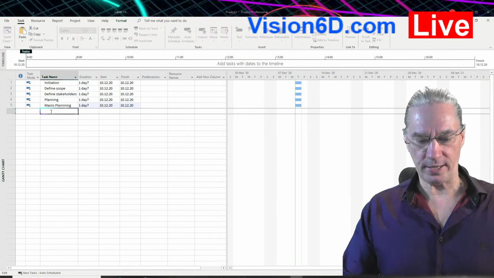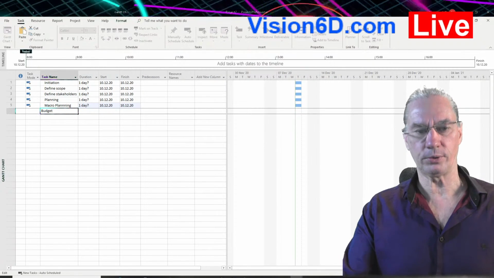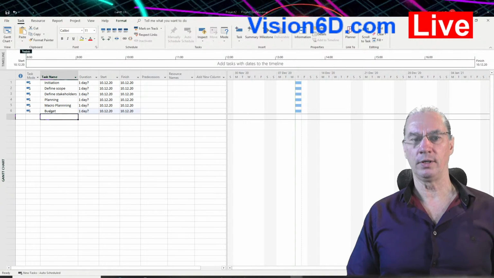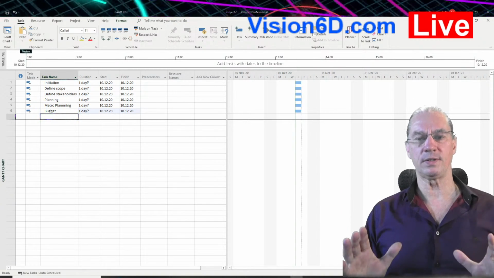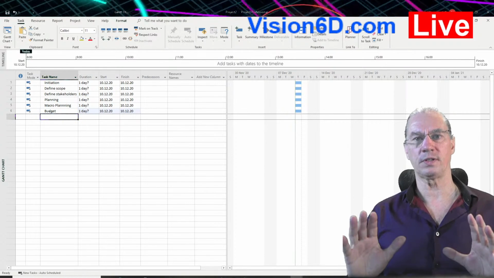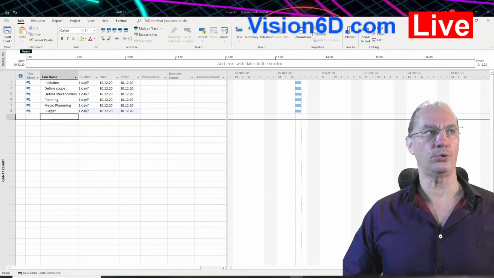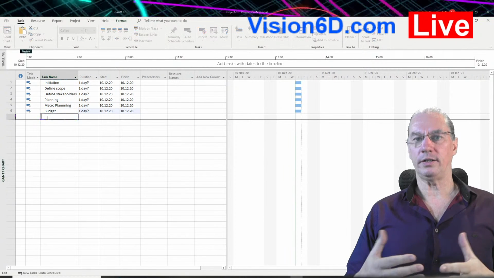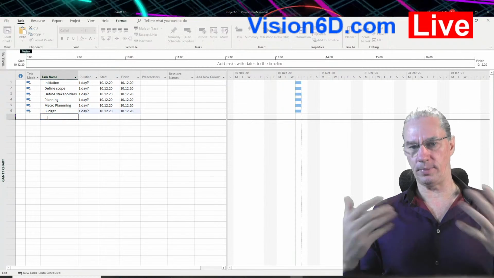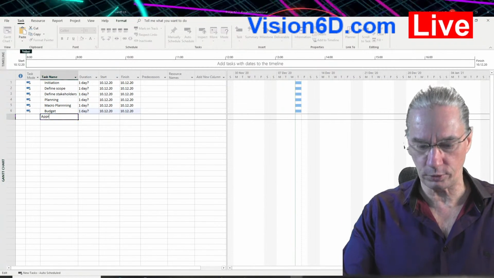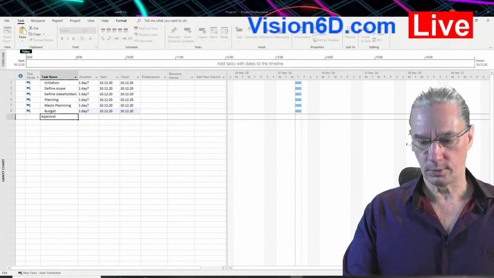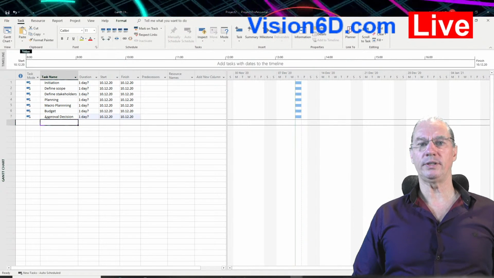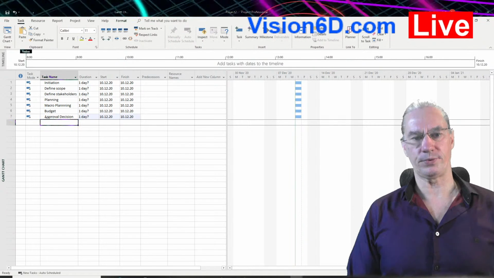Now, once I've done that, I also need to talk about the budget. Of course, any project has to have a budget. We need to know more or less how much it's going to cost that CRM project. And for that, once we are at the level of the budget, we need to have an approval. And this is usually done by the stakeholders.